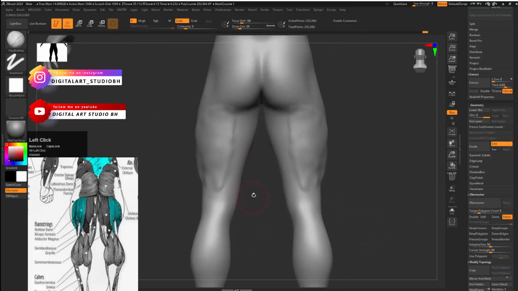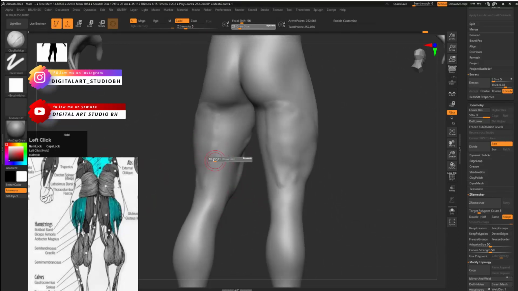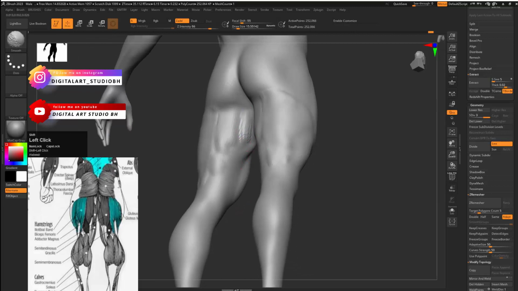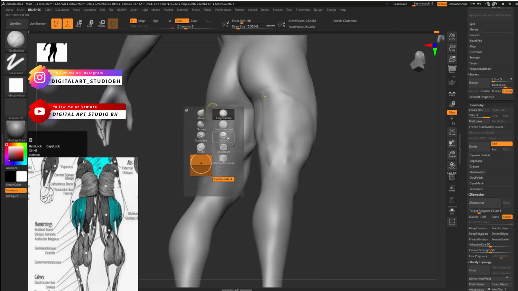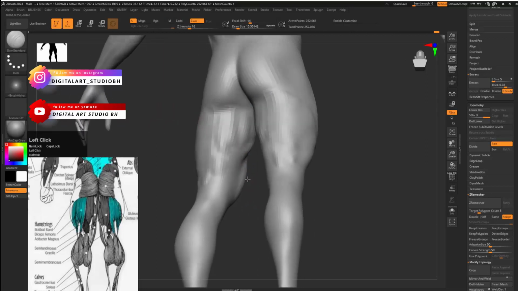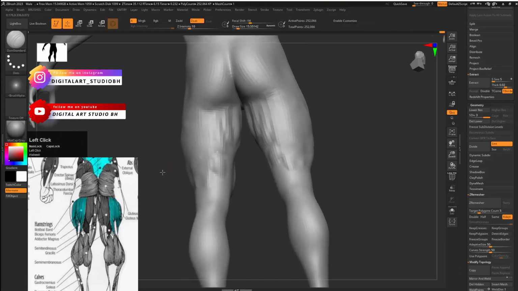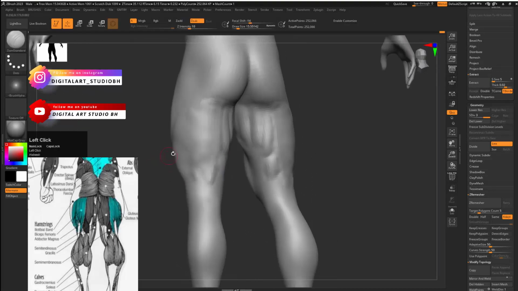Now we need to add these muscles, which are quite long and lengthy ones, but it goes like this, smooth, and again like this, smooth, and it goes here, smooth. Now with the standard brush, I'm just going to pronounce them a little bit better. All right, good.